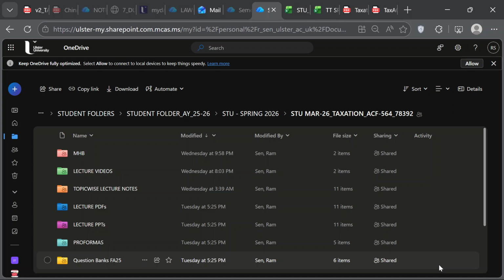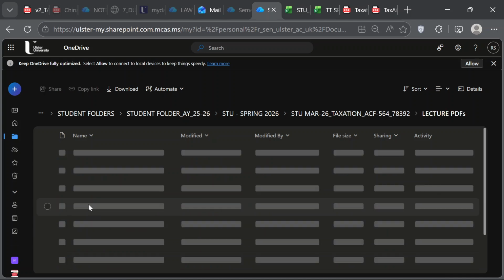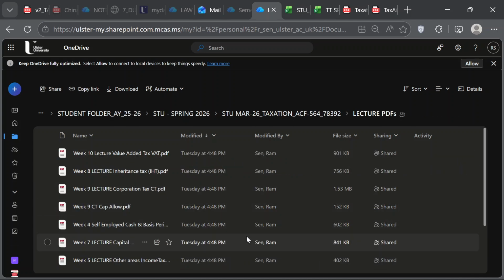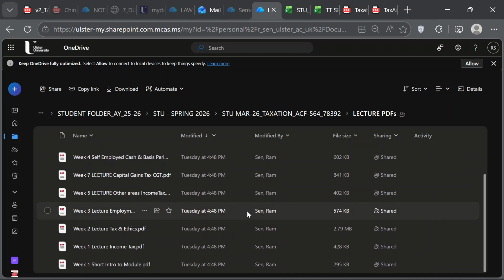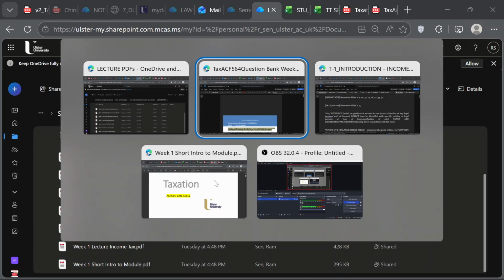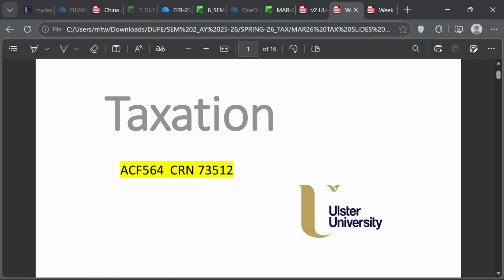Yeah, let's look for the lecture PDFs. I should have gone into this one. PDFs or PPT, it doesn't matter. I use both. I prefer PDF, so I've given you the PDF. You can see the introduction to module, the last one here, is also one of the PDFs, okay? There's no real content on that. It's just administrative stuff. So that's what I'm showing you now, that module. Even this folder, even this PDF, you have access to.